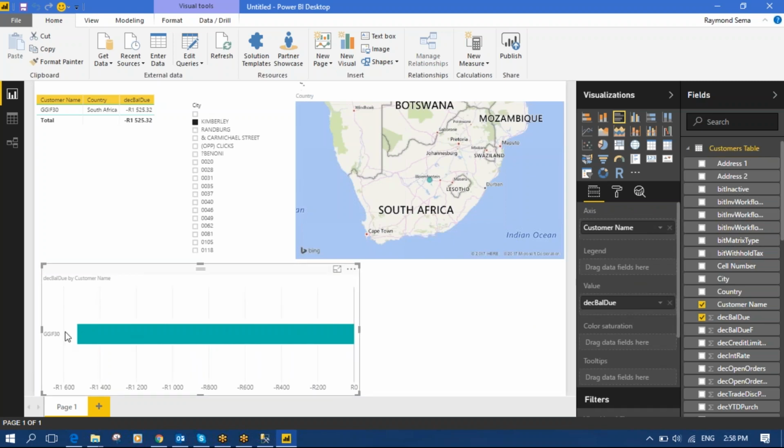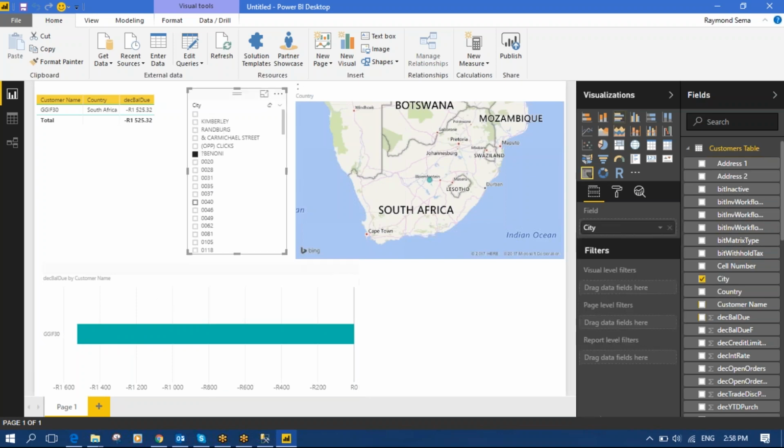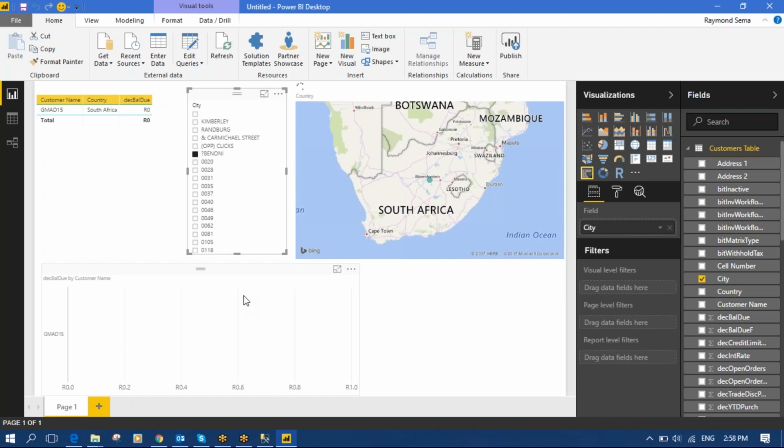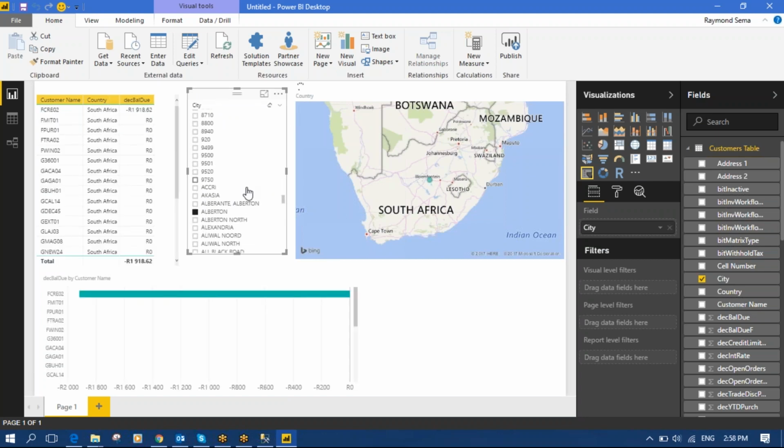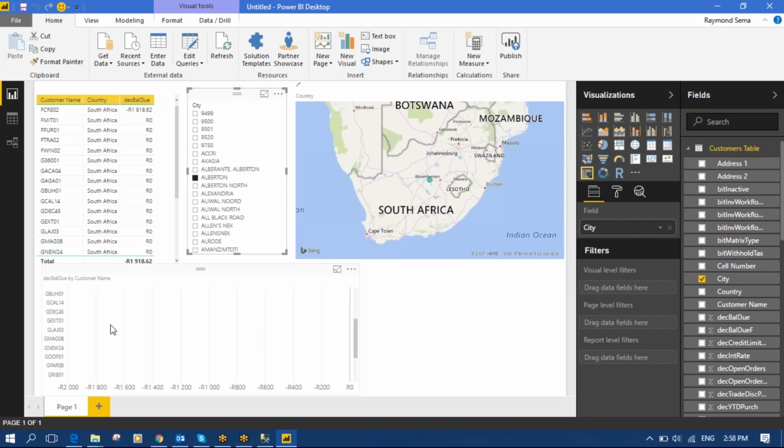So onto our left-hand side would be our customer. Looks like in Kimberley, we only have one. If I click on Benoni, we only have one there under Benoni, and they don't have any balances due and so forth. So you can basically now use your provinces or your cities to select and see your customers. Alberton, we've got a couple of customers under Alberton there, and so forth.